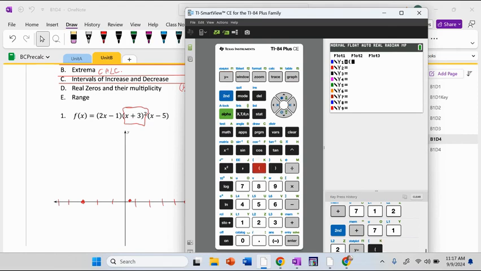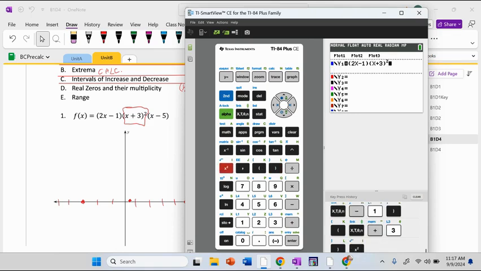Bless you over there. 2x - 1, and then x + 3. Use the square button. If we're going to have a cubic coming up here, then it would be the caret button. But squaring, it squares and then it gets out of the exponent. When you hit the caret button, it stays up in the exponent. Then the next thing you type is still up in the exponent. You got to get out of it. It's just a thing that I've been telling you and the regulars as a quick clue.